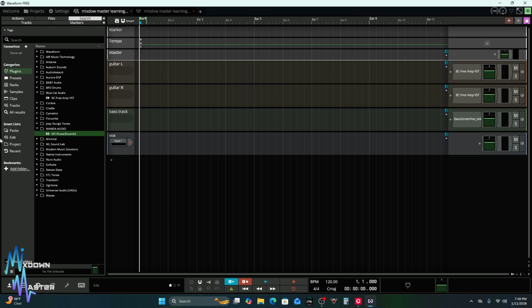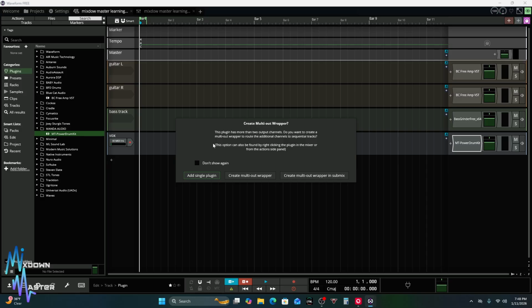Nothing. Okay, then we're going to try over here. This plugin has more than 2 output channels. Do you want to create multi-out wrapper to route the addition? This option can be used. Right-click plugins, mixers. Create multi-out wrapper.